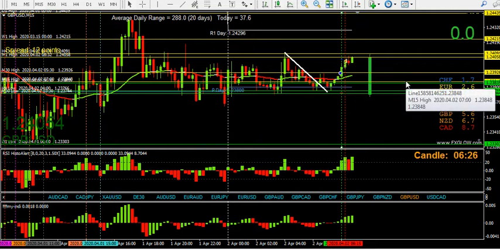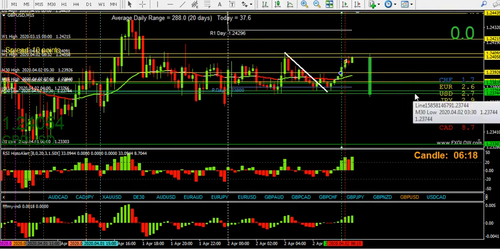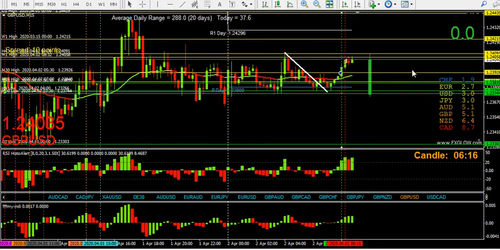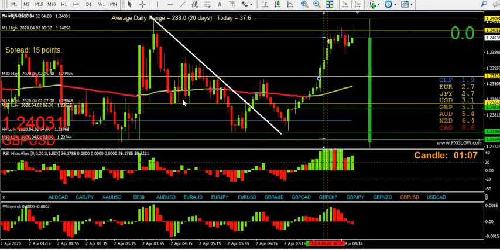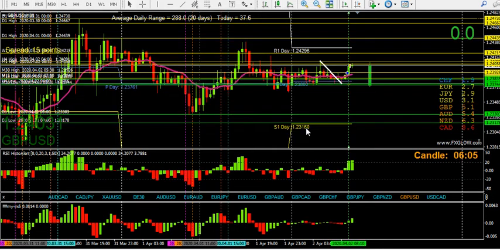And this script I use, I've created myself. It can be created by yourselves. I'm not prepared to share it. Just get one built by a guy on Fiverr or the MQL5 website. Going down to the 5-minute now. Well, skipping over, look at the momentum in that 30-minute candle there.